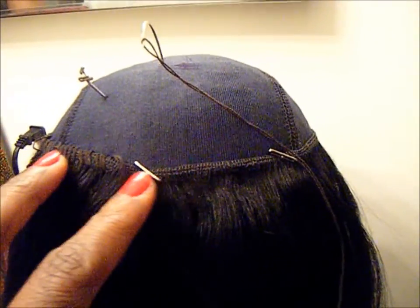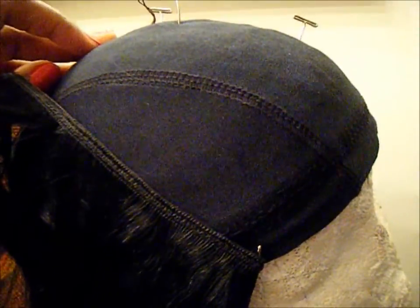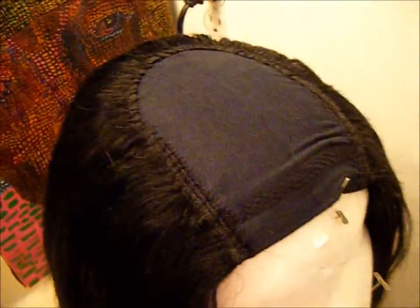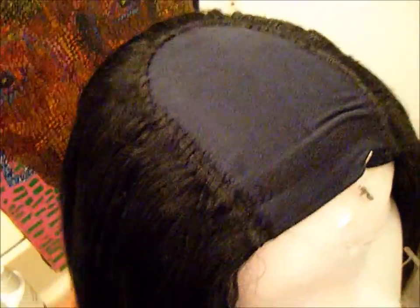The way that you do it is you just take your T-pins and you take the wefts and you put your T-pins in all the way around. When you get to the edge, what you're going to do is flip it back and continue sewing. So when I get to the top, guys, I will be back to show you how I actually sew the top. This will be a middle part and a side part. So stay tuned.